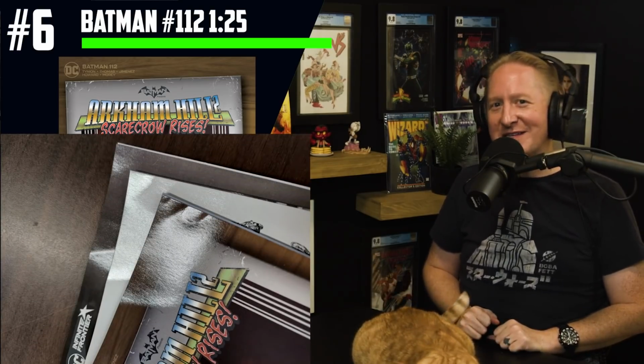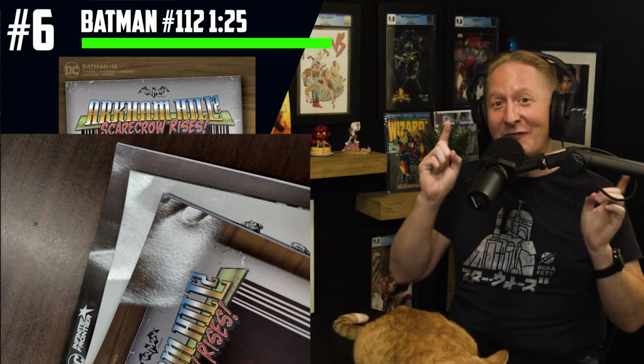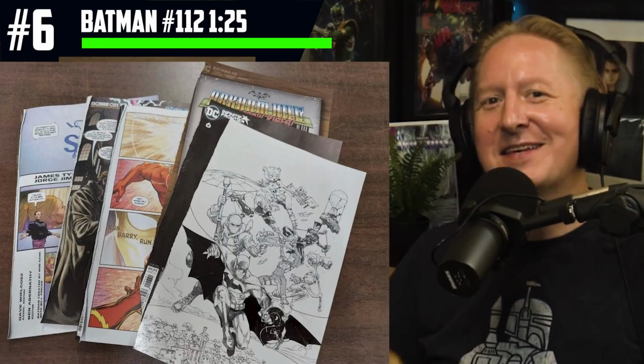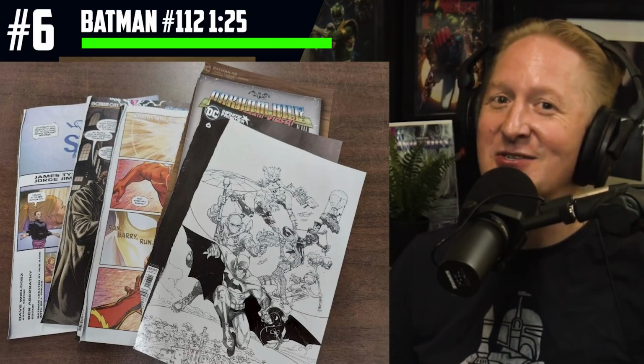On a heartbreaking side note, my variant of this came damaged, as well as my variant of number 10, the Puppeteer Lee variant, and I have a photo of stripping the covers. So if you guys want to feel heartbroken, 2 of the hot titles this week I had to destroy just for damage returns. So sad.